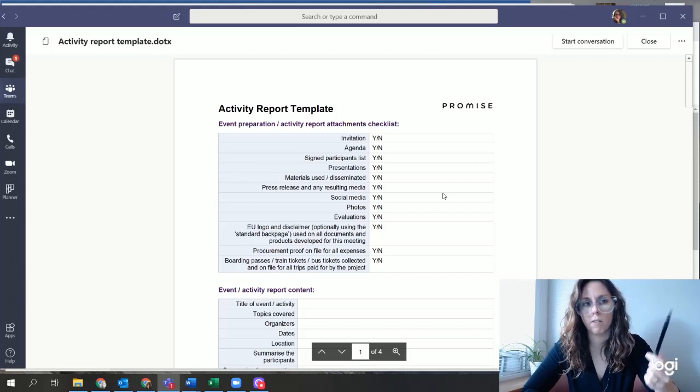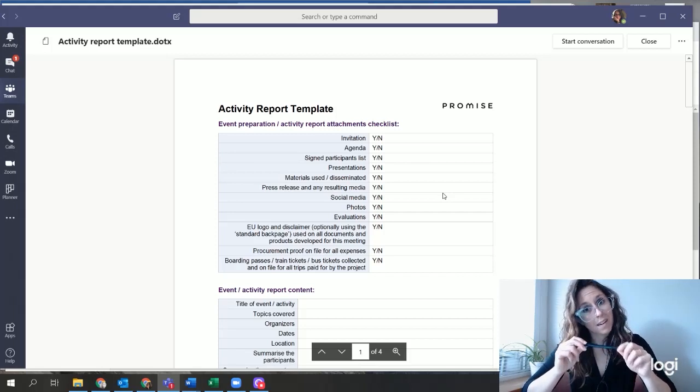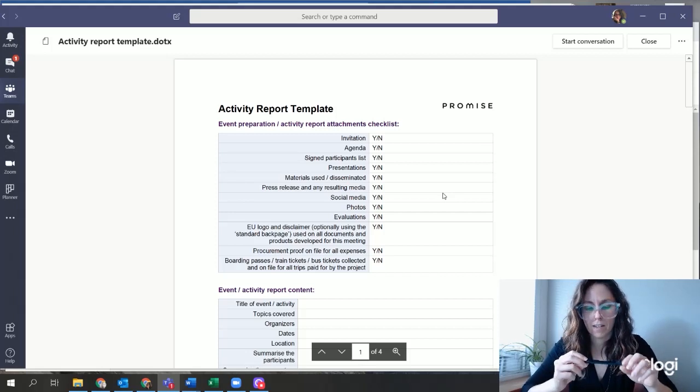It's covered under overhead, so they wouldn't accept this as a cost. But say we made it Promise branded and we used EU money for that, then it would be the Promise logo, and also the EU logo would need to be somewhere on it as well.